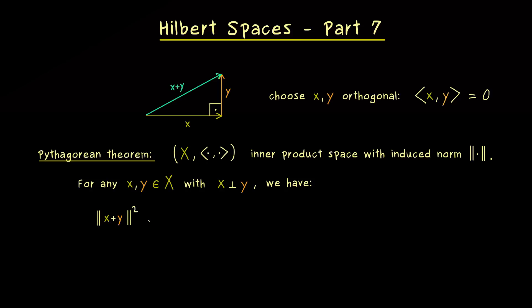And obviously this helps us here as well, because the square of the norm is the inner product by definition. Hence we have x plus y in both components of the inner product. And we also know the inner product is additive in both components. And you already know how this works—we can pull the plus signs out and we get four terms. Here is what we get. And you see in the middle we have two mixed terms. And there comes our orthogonality in. Both terms have to vanish by assumption.